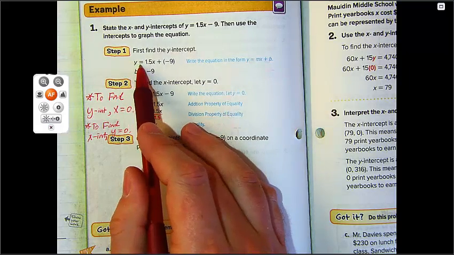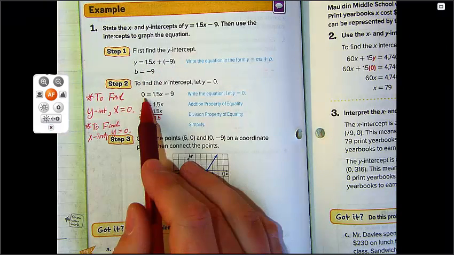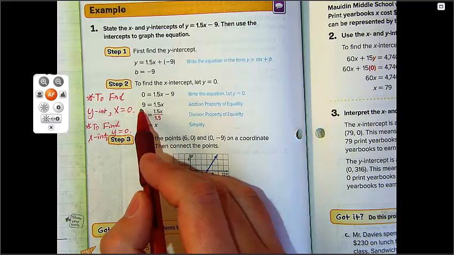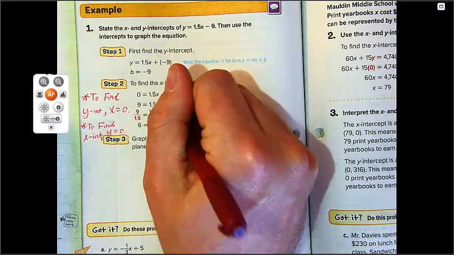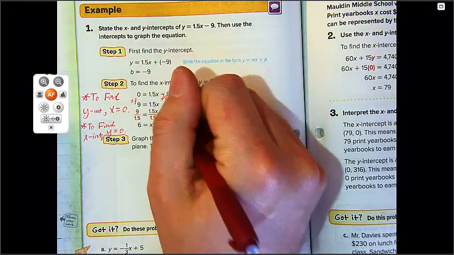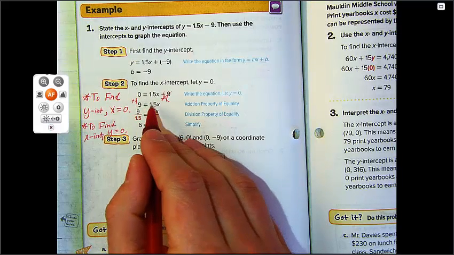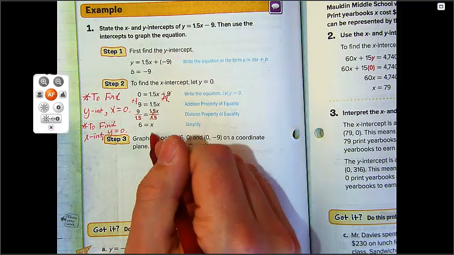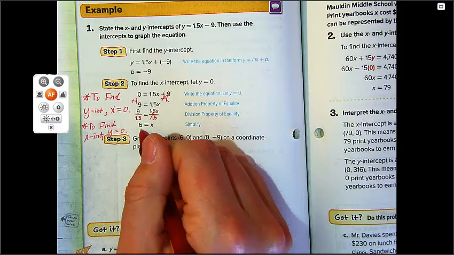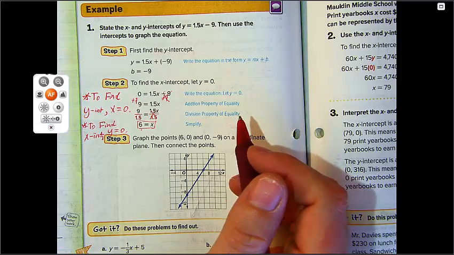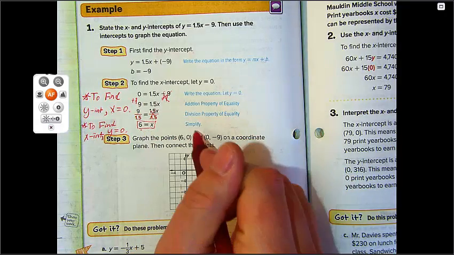So in this equation, y equals 1.5x plus negative 9. They made that 0. Then they solved. So what do we do to get x by itself? Well, we first have to add 9 to get rid of subtracting 9. I don't like the book here because it didn't show all their work. So those cancel. And then 0 plus 9 is 9. So we have 9 equals 1.5x. So then we divide each by 1.5. Those cancel. You're left with x. 9 divided by 1.5 is 6. So x equals 6.